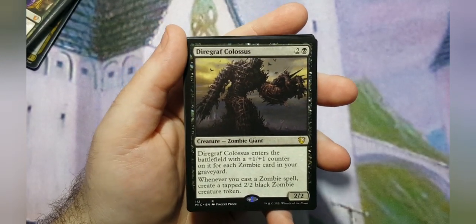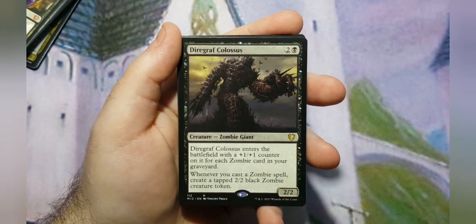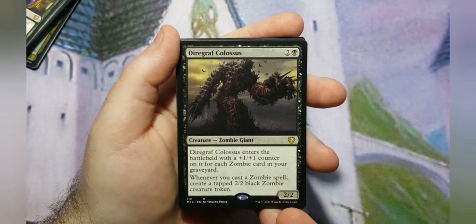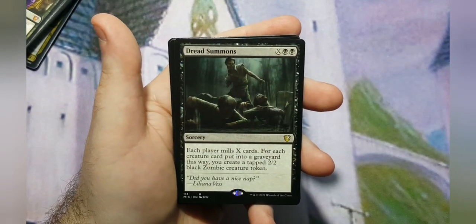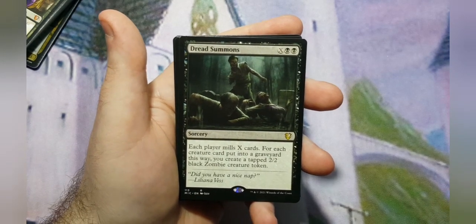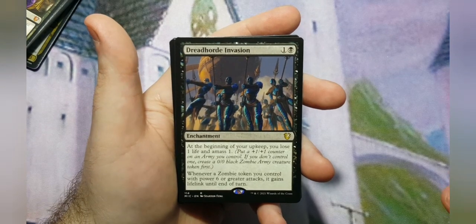Diregraph Colossus, I like this one. Lets you create tokens whenever you cast a zombie spell, and it enters with +1/+1 counters for each zombie already in your graveyard. Dread Summons, each player mills more cards. I'm not really a fan of that for this deck. I understand why it's in here though. Dread Horde Invasion is also in my deck.